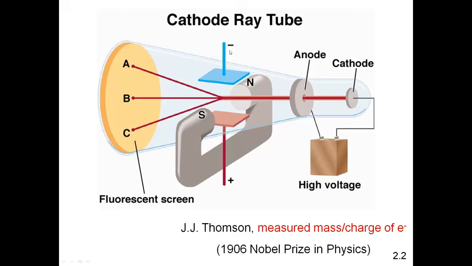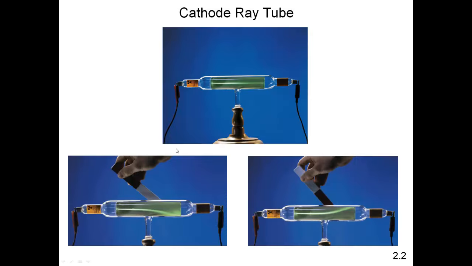I don't know how he did this, it's not important for our class, but what he's noted for is this. We have a magnet here. Here's the negative sign of our magnet, here's the positive sign. This cathode ray tube was just a beam of electrons, and as you had the positive close to this beam, it would be deflected. So whatever this beam was made up of had a negative charge. And here are just some pictures of it.